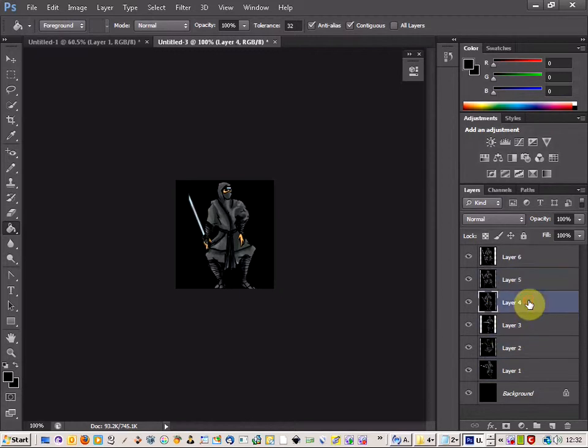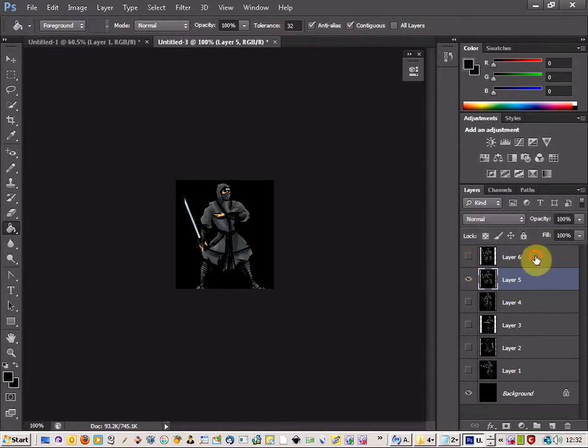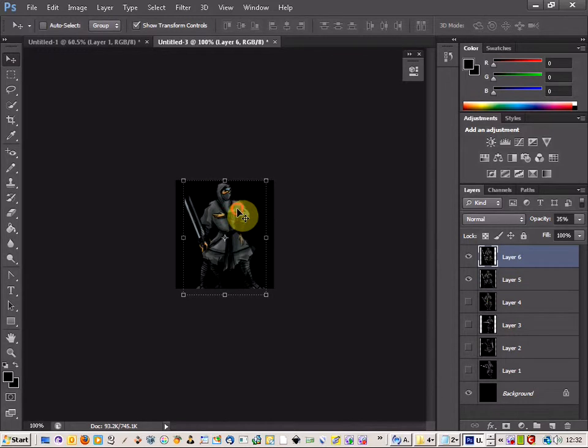And the way that you can do that is you can change the opacity of one of the layers that you're dealing with. For example, let's change the opacity for this one. If we change the opacity for this one, we can see where our layer is under here. So we can make sure that for our top layer, when we move it around, see, we wouldn't have it down here, we would have to have it up here, roughly where the same place where the head is. So that's what you can do to make sure that your sprites line up, or you give them a little change or a little bit of movement there.